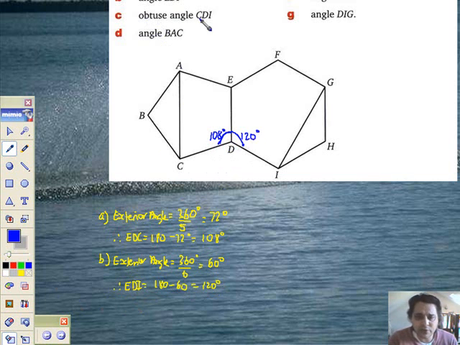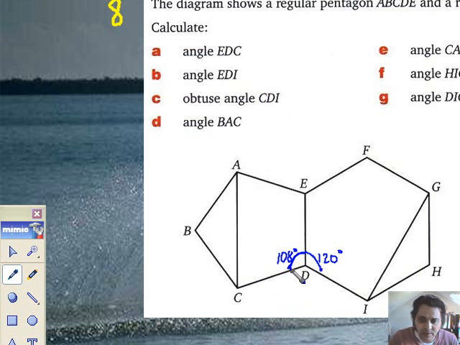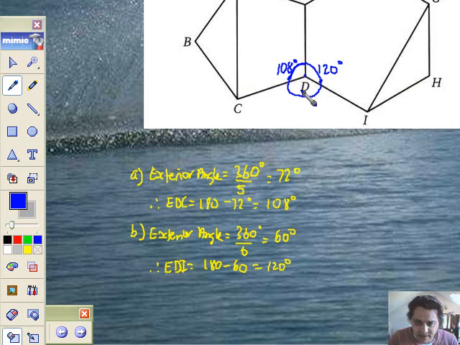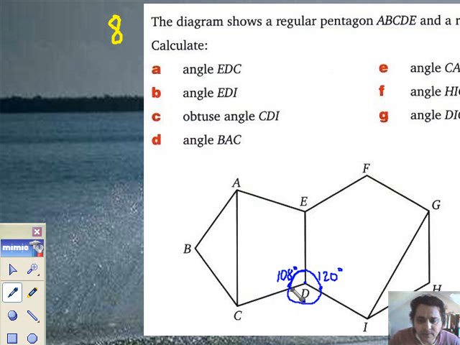I've got to work out the obtuse angle CDI, in other words, the leftovers here. Oh look, it makes a complete set of 360. In other words, angles meeting at this point come to 360. And I'm giving my reasons as I speak. So it's going to be CDI, the obtuse one. In other words, not this part here. Yeah, because that's reflex, isn't it? If I went for that one, that would be reflex. That would be 228. No good. The obtuse one, it's not up to 180 yet, so that's all right.